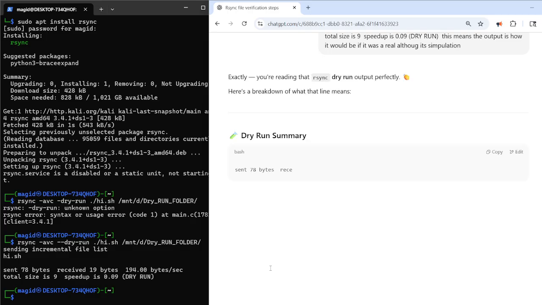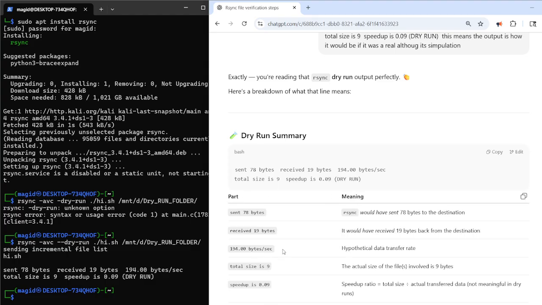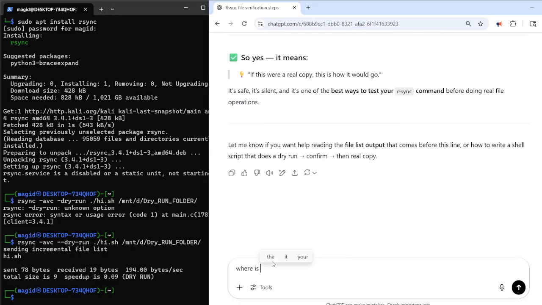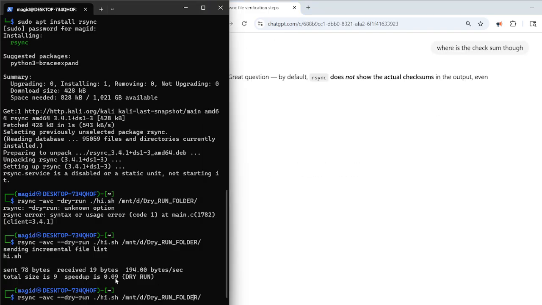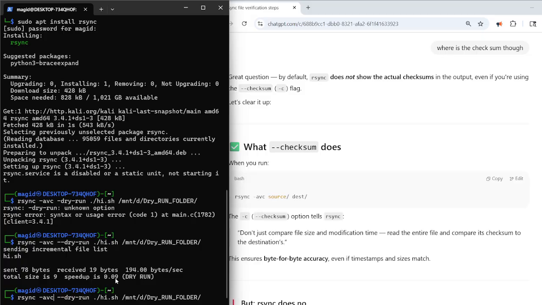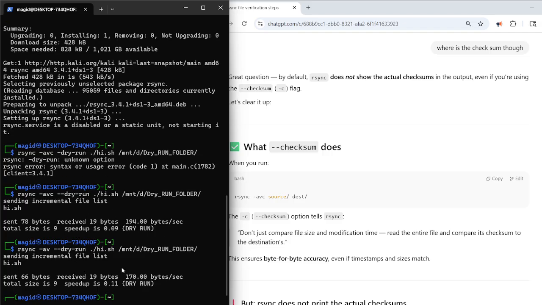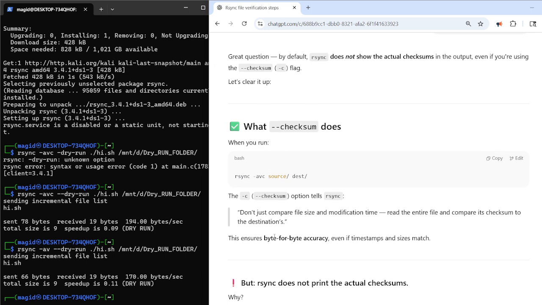Exactly, you're reading the rsync output correctly. Where is the checksum though? Let's do it without the checksum. Okay.